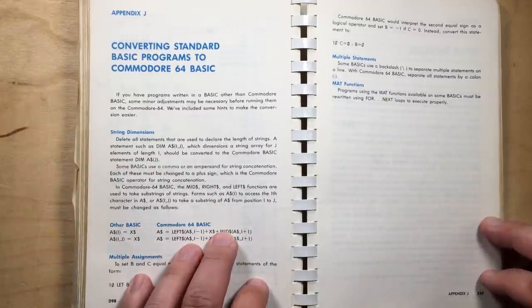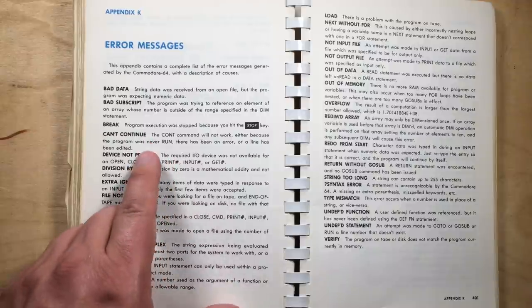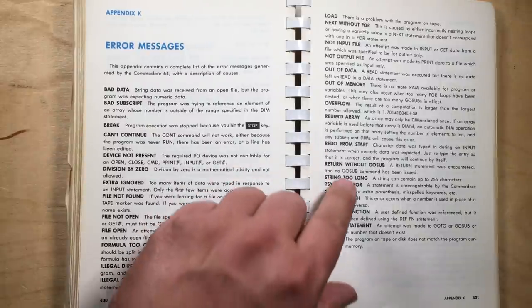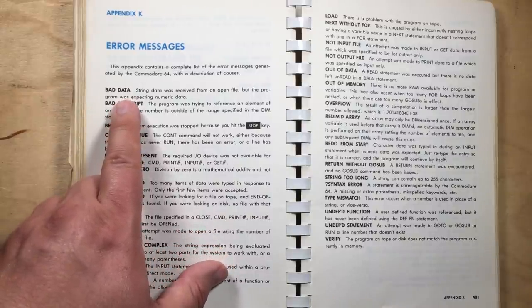It's not particularly exciting, I guess, but I remember thinking about what are all these other BASICs? I only knew this one. These error messages, my very first episode of 8-bit show and tell was me going through all these error messages, and there are several that are left out of this list. So I'll put a link to that below if you haven't seen some of my early episodes.